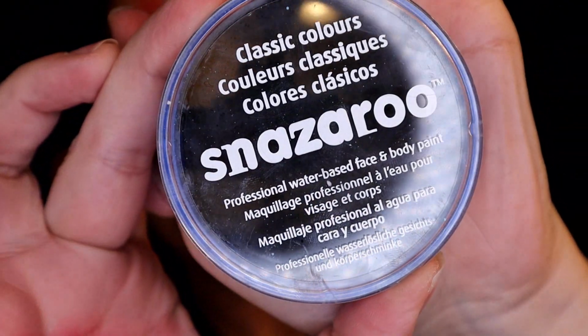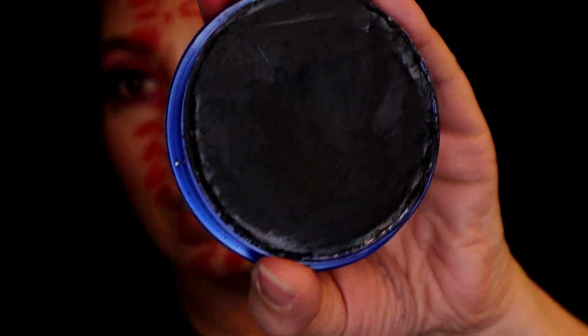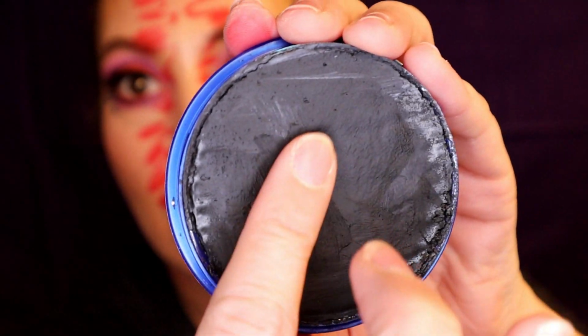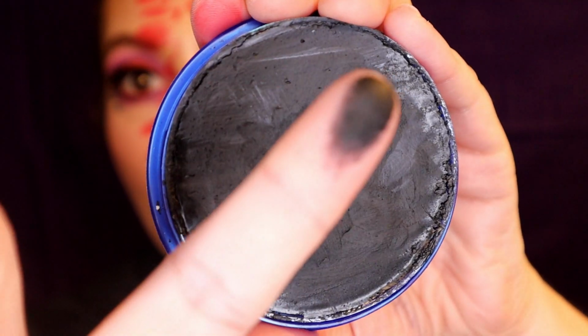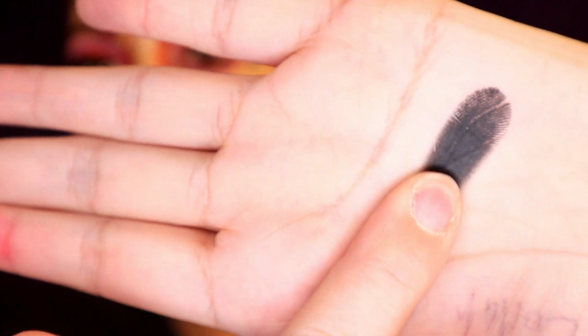And now I'm going to take my black activated paint. This is by Snazaroo. I buy these at Michael's. They're about $10, and you can use your coupon on those. This is water activated, but you can still pick some up without it. It is a little heavier and harder to work with if you don't get that water on there.